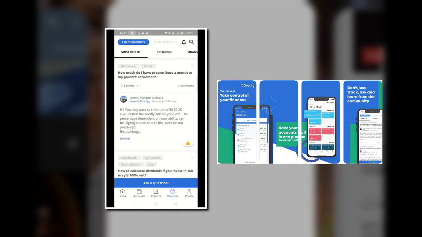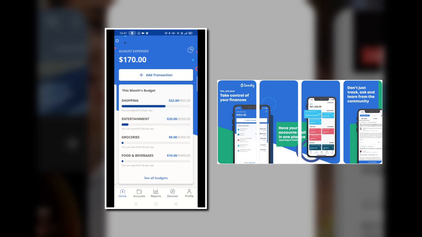So overall for this app, I think it's quite good for me. It's sufficient and easy to use, and the UI is very friendly. This is the main thing I look for when I download various apps, like budget tracking apps. Only Seedly interested me into really using the app quite often. Unlike other apps I've downloaded, I don't want to say the name because it's not good to say bad things, but they are not as UI friendly as the Seedly app.